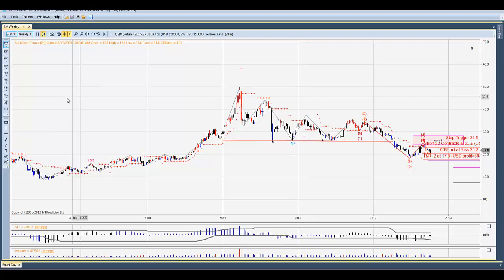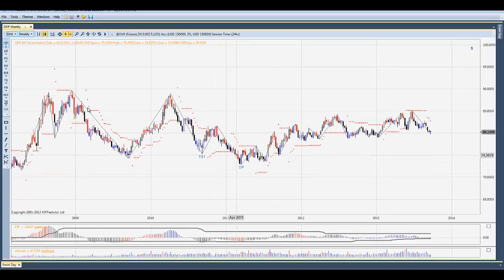I want to look at oil, but I'm not able to pull the oil chart up. Again, we saw that rally into that 110 level that had that kind of war premium in it. That balloon kind of got popped a bit. We've seen a pullback from our major resistance level there in oil, and I'll try to get that chart working for next week. And then let's take a look at, let's see. Let's look at the dollar index here.